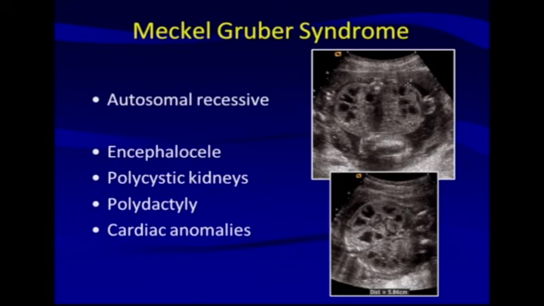Meckel-Gruber syndrome is another inherited syndrome which is autosomal recessive, which results in enlarged echogenic kidneys and cystic kidneys. You can see these large, again, cystic kidneys filling the entire abdomen of this fetus. And when you see this, not only are we going to think of polycystic kidney disease, but these syndromes, which can be associated with other anomalies, including encephalocele, polydactyly, and cardiac abnormalities.